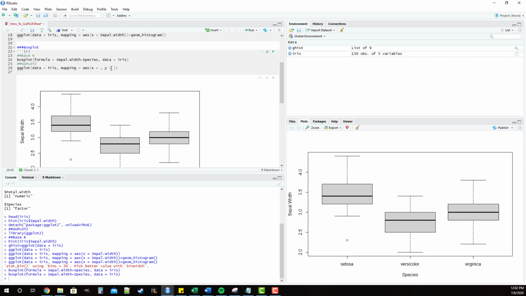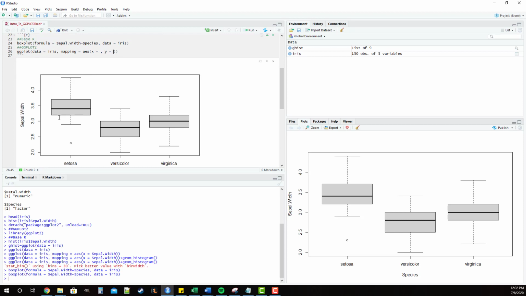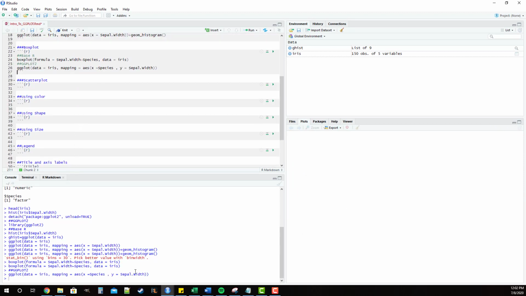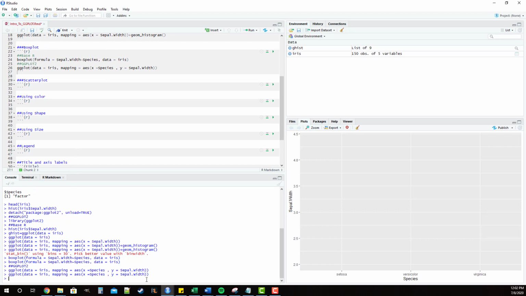So in this case, we can use our original box plot here as an example to keep things straight. The y axis here is our numeric variable. So we would call this sepal.width, and our x-axis here is going to be the categorical variable, which is species. So if I were to run this right now, just to recap what we've done before, you will see that we get an empty plot. We have the x and y axis set up, but we don't have any actual plotted information.